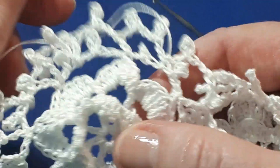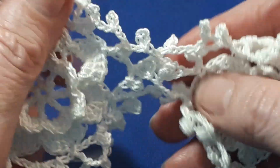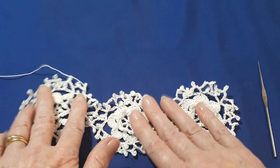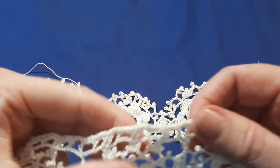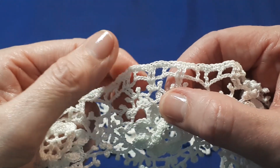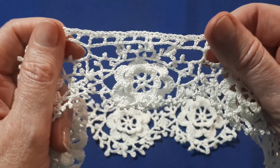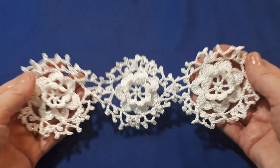So we've now completed the motifs and joining, and next we're going to look at how to work the edging for the motif, which will be, let's have another look at the original. This top row, this consists of 3 rows. It's quite easy compared to the rest of the work you've just been doing. Okay, so I'll see you in a few minutes.